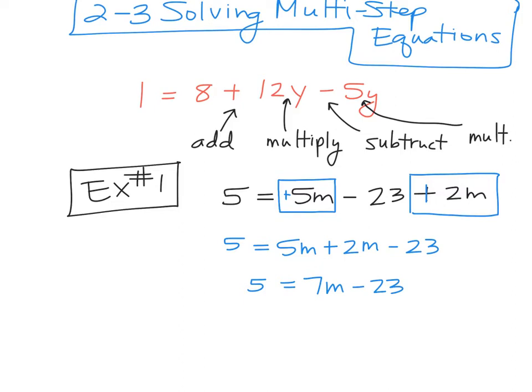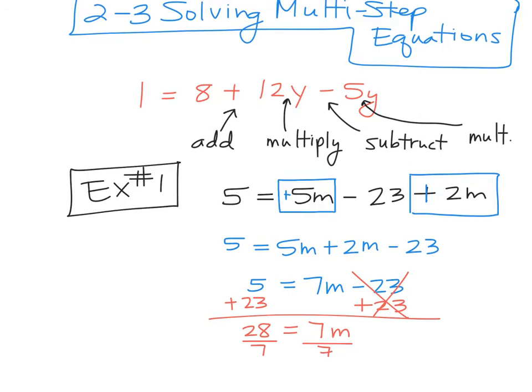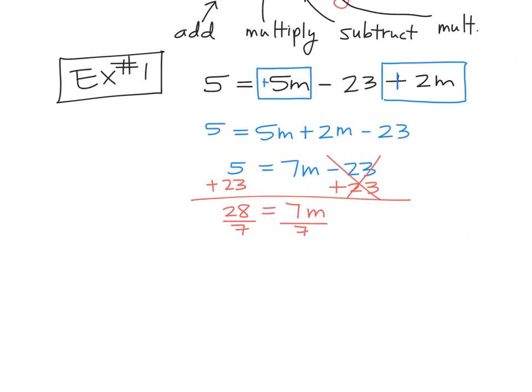You add 23. We're trying to isolate the m, so we're going to add 23 to both sides. Bring down your equal sign. We get 28 equals, this goes away, 7m. What do I do next? We divide by 7. Divide by 7 here, divide by 7 here, and the 7's go away, so m equals, what's 28 divided by 7? 4. So the only difference in this problem was we combined like terms first. So you're going to combine like terms, and then you solve it like a normal 2-step equation.